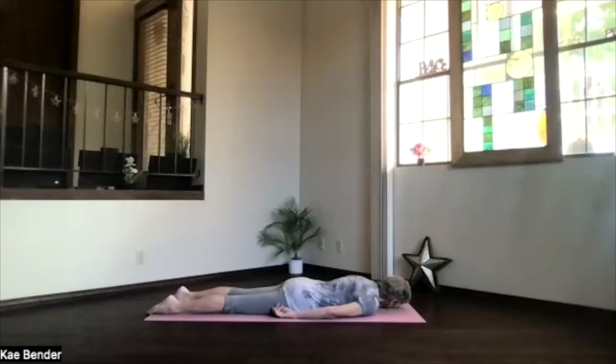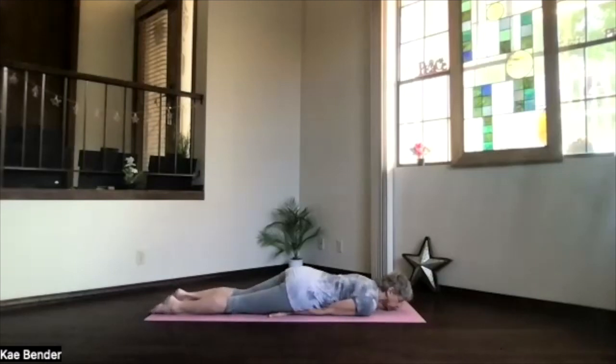And then turn your forehead toward the floor. Turn your hands palms down. Put your hands under your legs and hips. And then slide your chin forward and settle your shoulders down toward the floor as much as you can.